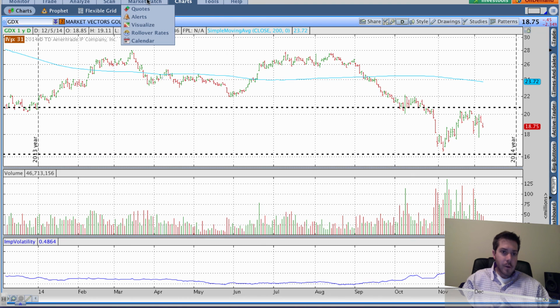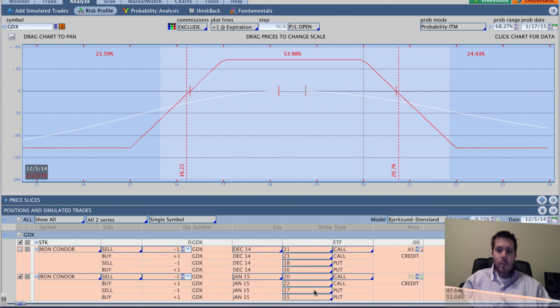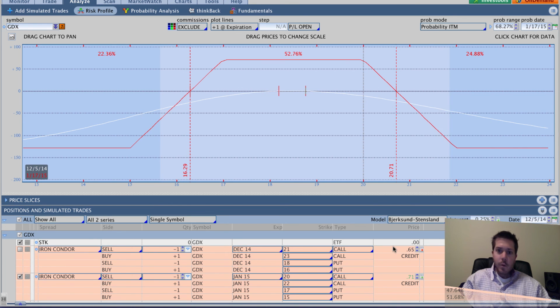So another alternative to an Iron Condor versus this unbalanced would be a directionally skewed Iron Condor. So what does that mean? Well, currently, let's change the break-evens back. So we're back to the initial one that we built in January, our 2-point wide balanced with no directional skew. And how do we know it has no directional skew? Well, both the short strikes we picked were right around 30% probability in the money.